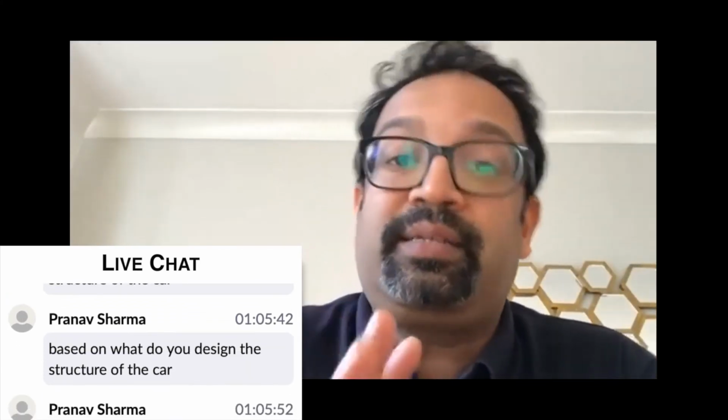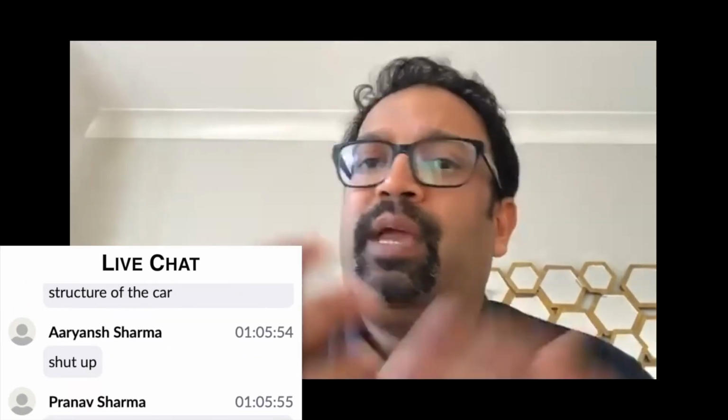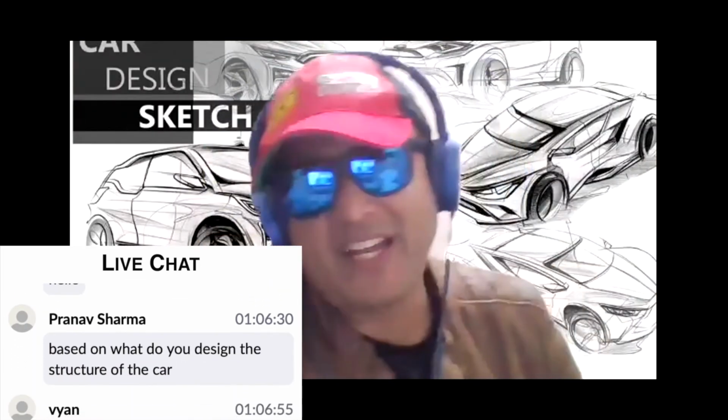That means if you unfortunately are in a crash, a Tata car is one of the safest places to be, funnily enough. And we have to therefore use airbags. We have to use a structure which can take the impact. So making a cheap car comes at a price which we don't want to pay. Having said that, of course, most of our cars are very, very affordable. There's a difference between cheap and affordable. So if you look at our lovely Tiago, or the Nexon, or the Altroz, these are very, very affordable cars. Very high value cars. Yeah, correct. But they're safe.